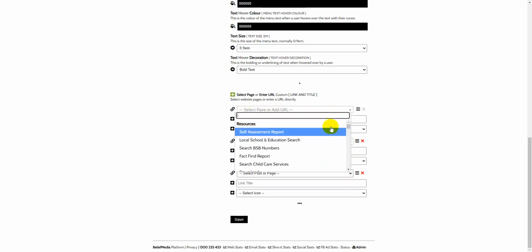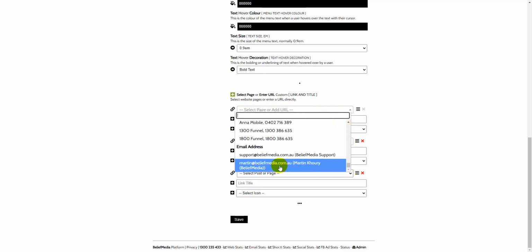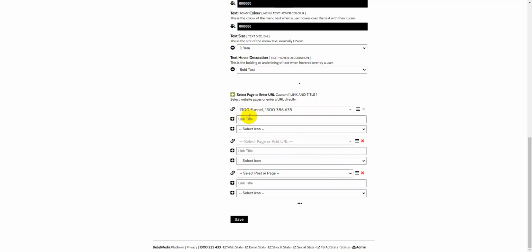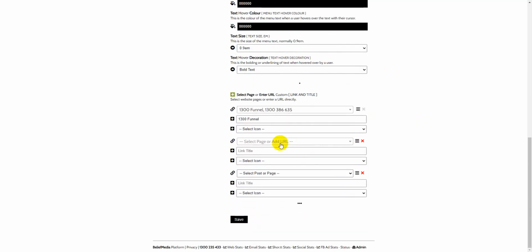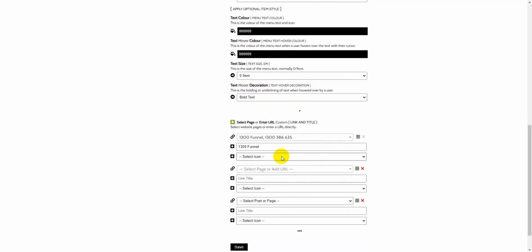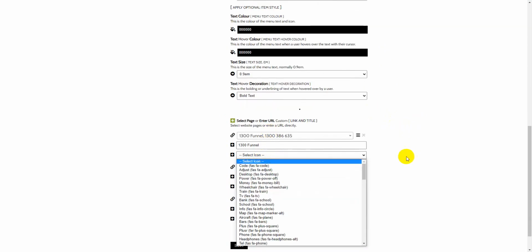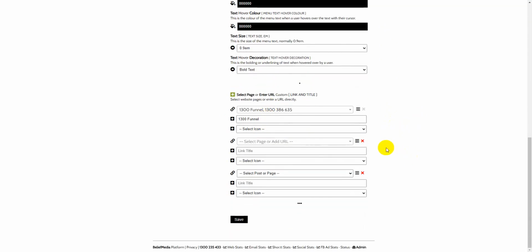Again, agility is being able to just create a link to a phone number, and for each of these buttons, we will have to create the anchor text. That is the text that is shown for the button. So I can type in 1300 funnel there, and that would be the button text. And again, if a parent icon is selected up here, the icon that we select down here is ignored. If that's empty and an icon is selected here, this icon is used. We don't like mixed icons in the footer and header menu.